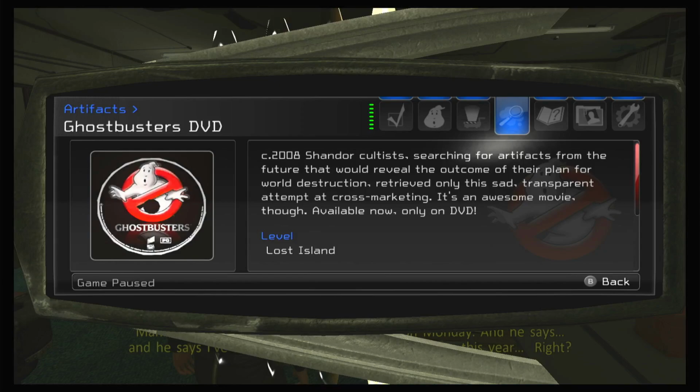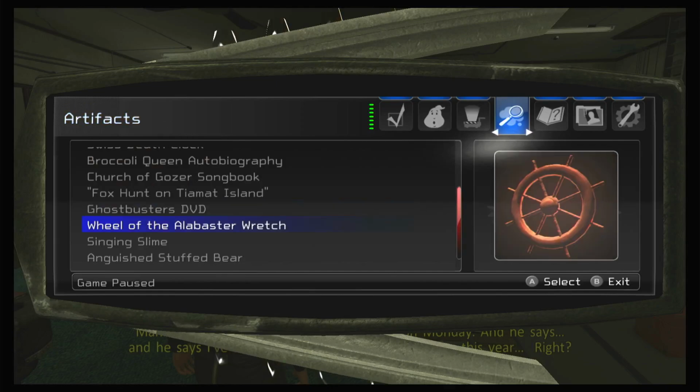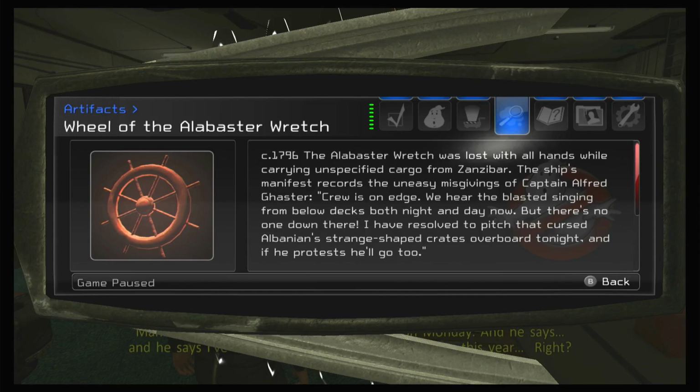Ghostbusters DVD, circa 2008. Shandor cultists searching for artifacts from the future would reveal an outcome from their plan for world destruction. Retrieved only this sad, transparent attempt at cross-marketing. It's an awesome movie, though, available now only on DVD. Damn, alright. Next, the Alabaster Wretch.